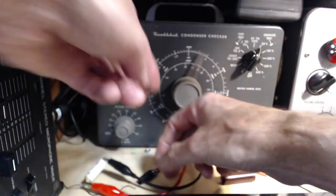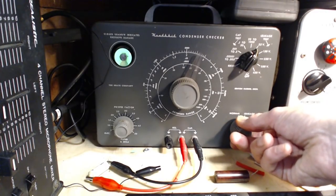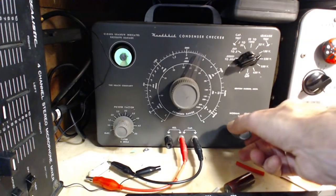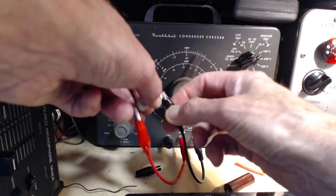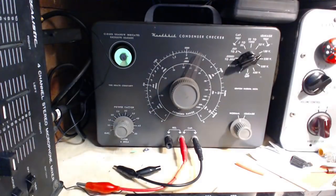Okay, 25 volts. That was a little slow. Let's try that again. A little slow. Bet you it doesn't open on 150. Opens partially. So, not terrible.